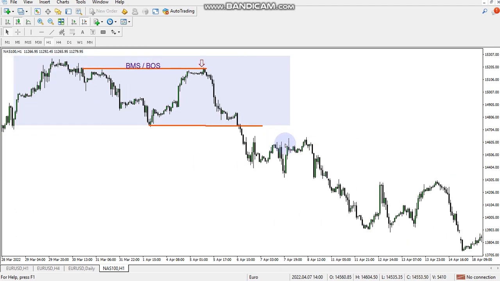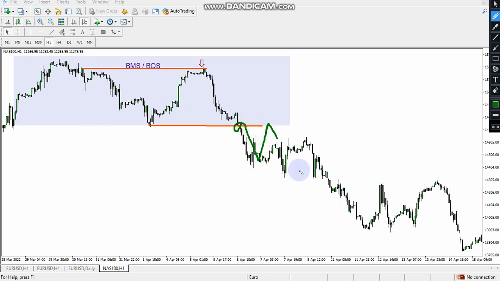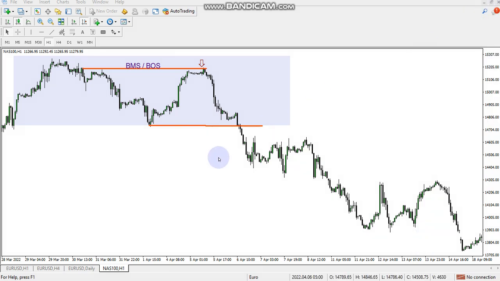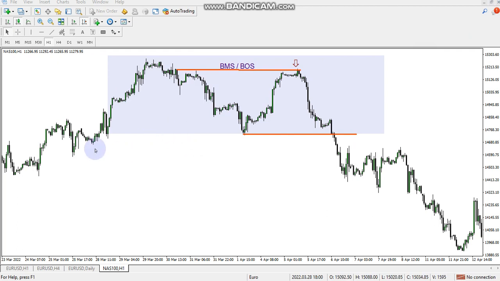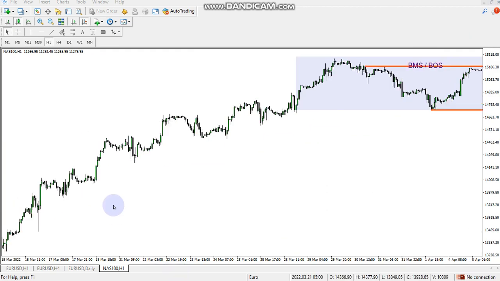Once the price trades off, it's no longer coming back from that level. Sometimes it can break and give you a retest, but mostly you can see this is a breakout, and then it can come and give you a retest from that level and continue trading down. So unfortunately here we didn't get an accurate retest.